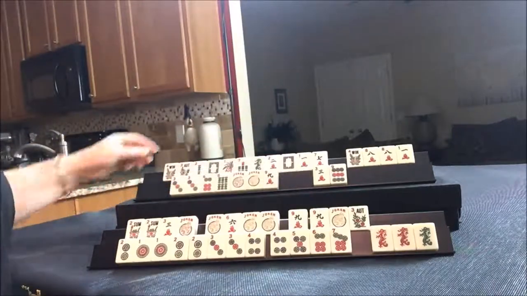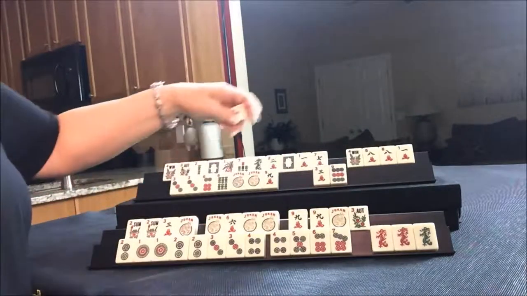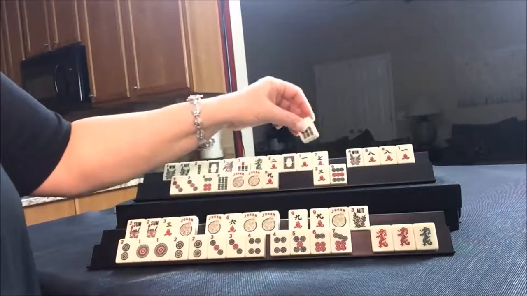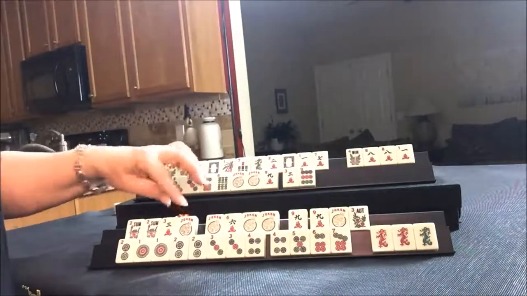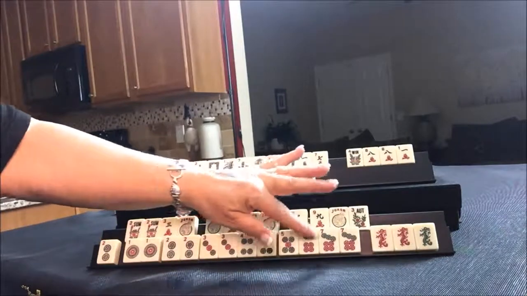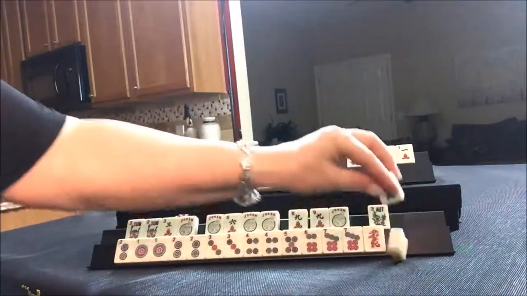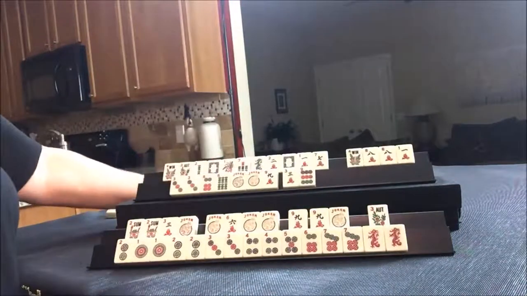South, that's a discard. Drawing for this player. North, that's a discard. Player two. Seven bam. We've already got that up here. Let's throw it. Seven bam, and we'll draw for player one. Oh, seven dot. That pair hand is really coming in here. We need a five dot and a six dot. Let's get rid of the green dragon and draw for player two.